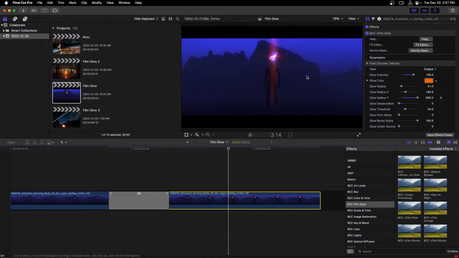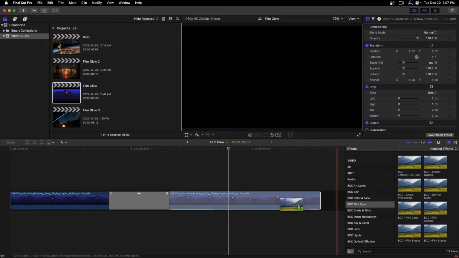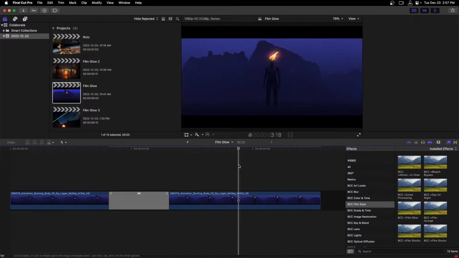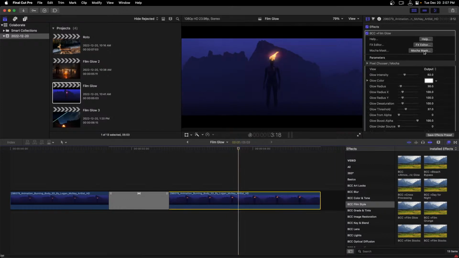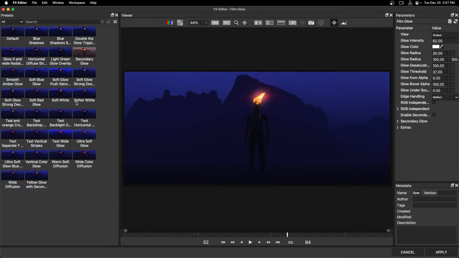So with this project selected, I'll actually apply film glow from here inside my film style category. Let me just choose film glow. We can see it's applied. And if I head into the effects editor within Final Cut, we should be able to see that we would have access to the new preset. And in the instances, we could also see the custom preset location that's available to us as well.